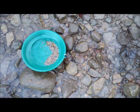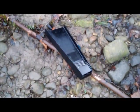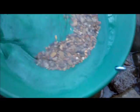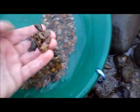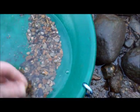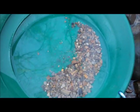I actually timed it. It was 52 seconds for me to clean out the mini. I have an issue, but we'll get to that in a second. This is what the material looked like without the hardware cloth that came through. I definitely had pieces like this not in there last weekend. It's a nuisance more than it is anything.